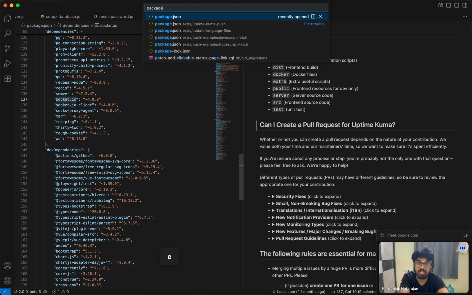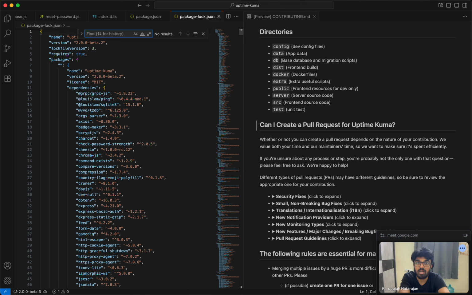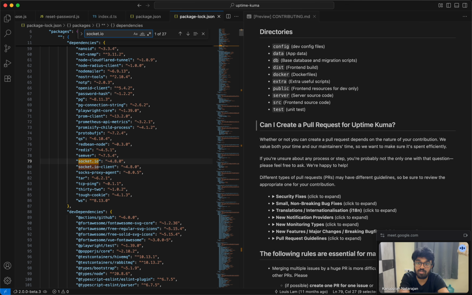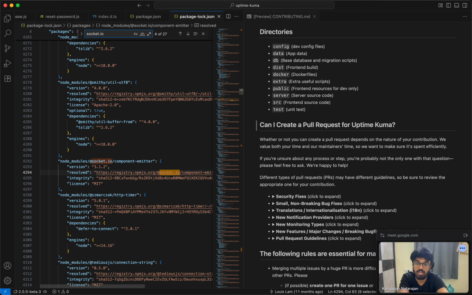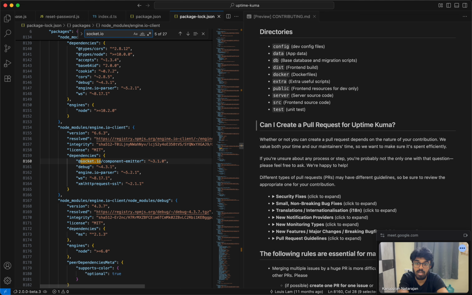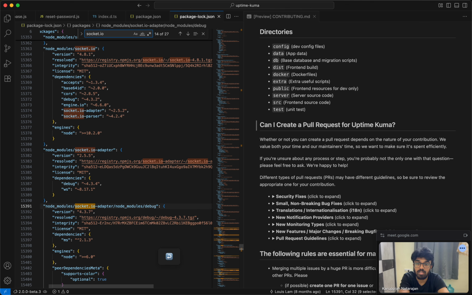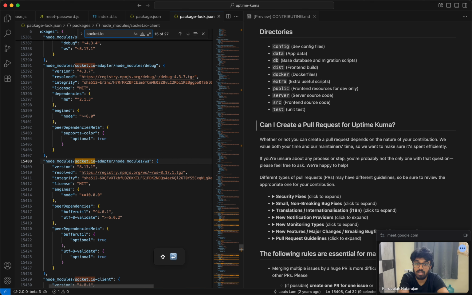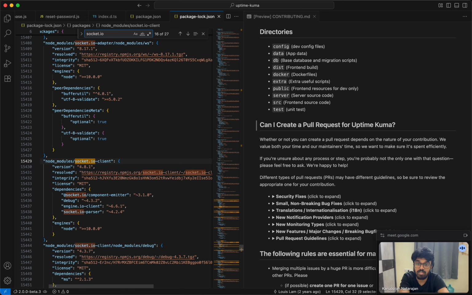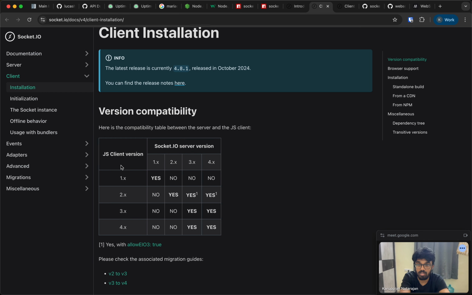So in package lock, you have socket.io 4.8. It's 4.8.1 and this one is 4.8.1. Oh, cool. So we have 4.8.1, which is this.